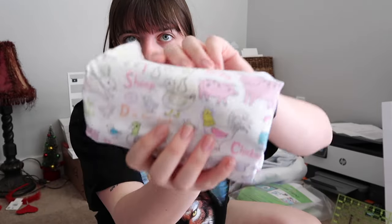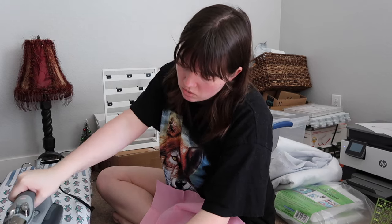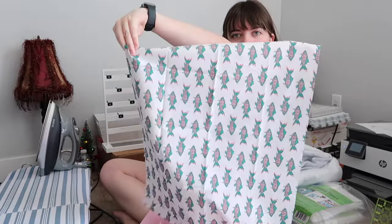I have all the bulk zippers for the makeup bags. A lot of my fat quarters are in these folded squares, so I'm just ironing all the folds out before I cut, because the folds will mess with the dimensions. So I'm basically prepping all the fabric to cut it.